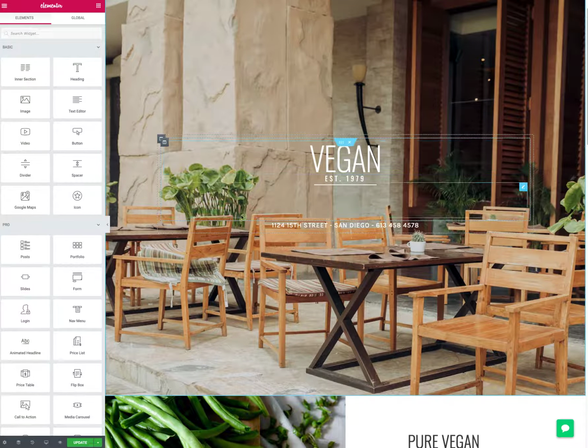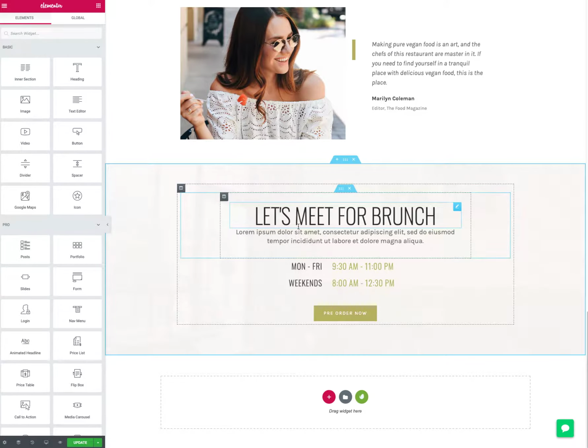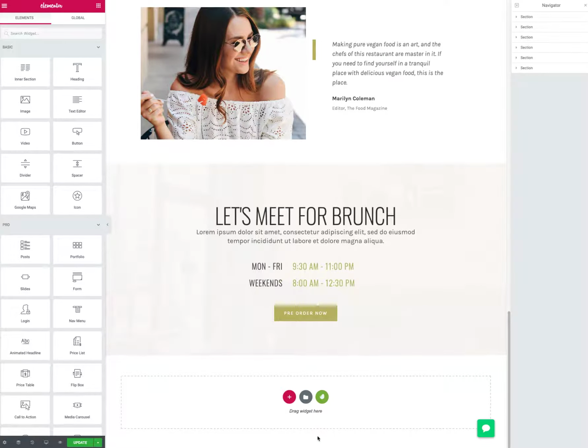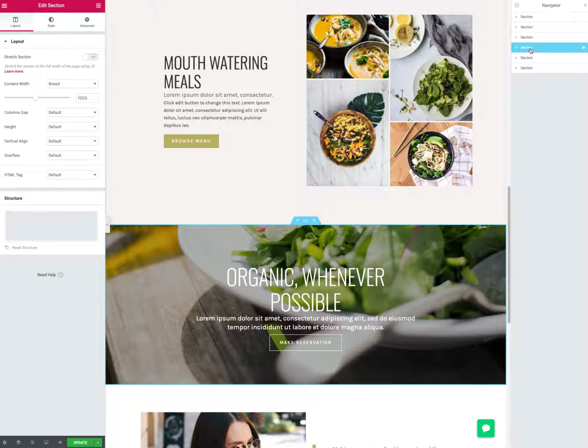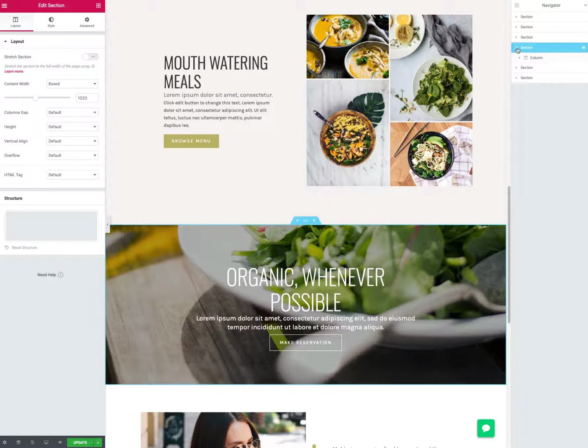Two ways I'm aware of. One is to basically right-click anywhere on the page or over this little dotted line box at the bottom and click on Navigator. And Navigator will appear on the right. And you'll notice we can see all the different sections. I can click on them and it will actually pull me up to that section. If I want to hide them, I can. This doesn't hide them publicly, it just hides them here. I can look inside of a section to see what's in it, column, intersection. So it gives me a good idea of how the page is built.